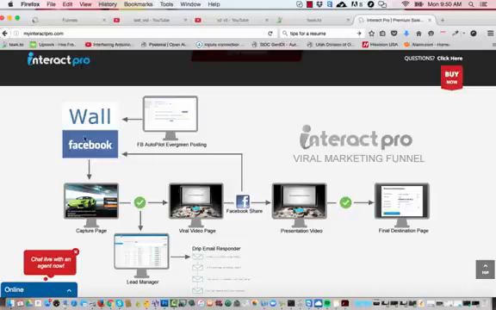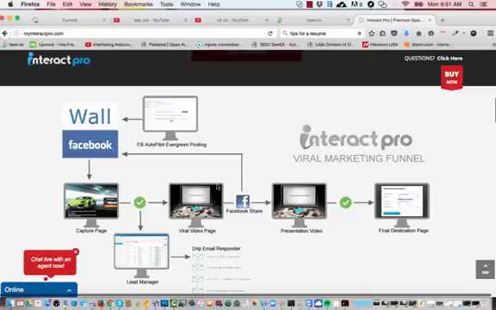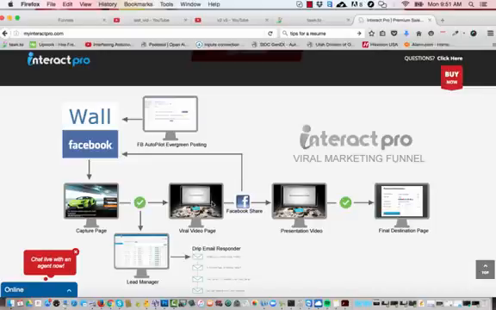In this example, we see that this is a traditional sales funnel or video presentation funnel on Interact Pro. It starts out with the capture page, at which time the person is redirected to the first video in the sales process or the informative process that's taking place. That video is designed to entice them to share this message out on Facebook. And when they share that, they're then redirected to the presentation video. That presentation video, of course, educates them, and then they get redirected to the hygiene cleansing form and then, of course, their destination page.